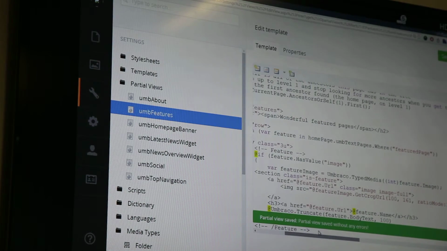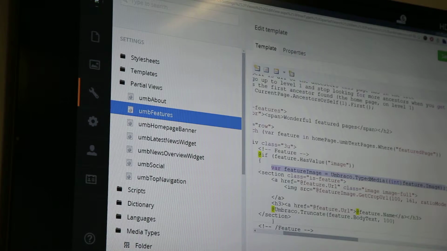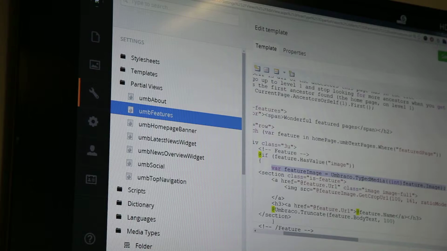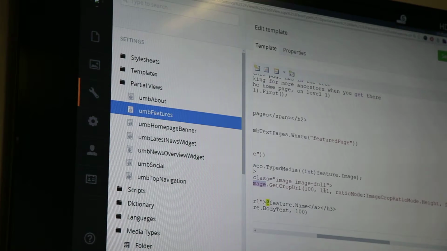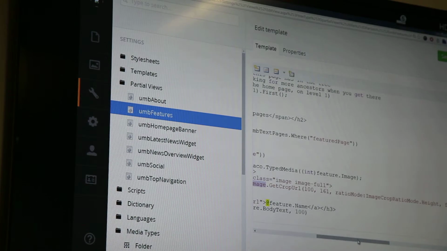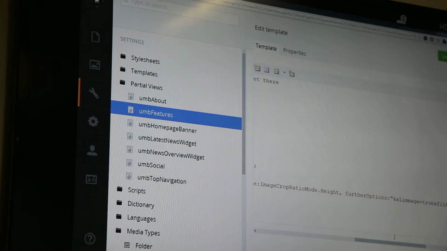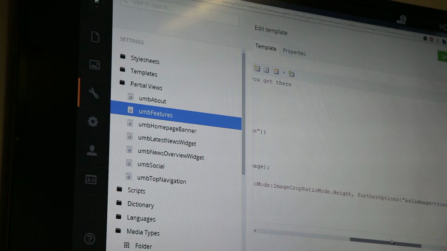So what I'm doing there is, now that we're using a media picker, the image attribute of our page is just an integer. And so I'm getting a typed media object called feature image. Then on that feature image I can call GetCropUrl. And I can pass it a width and a height. And these are all basic parameters for James's image processor. And you can pass it a ratio mode, which means that, what does it mean, James? It means it calculates a ratio based upon a particular dimension. Right. So if you say give me a ratio of the node height, give me the ratio which matches the height.